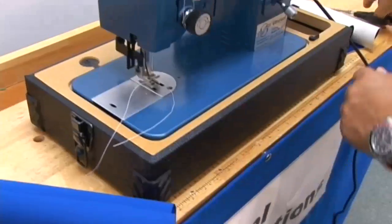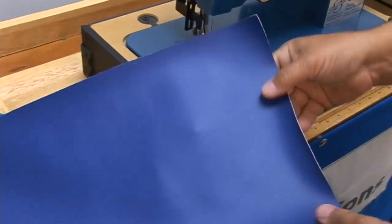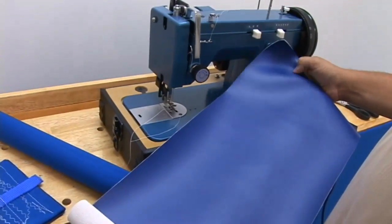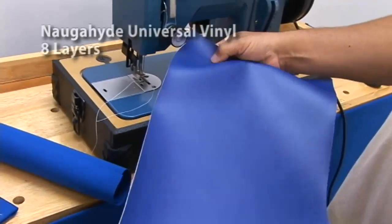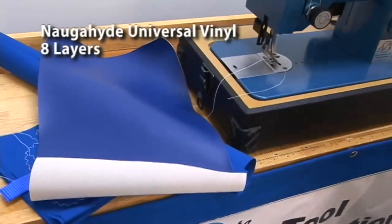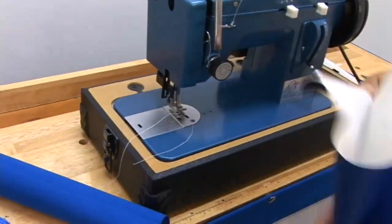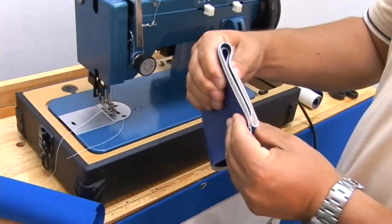We'll set that sample aside, and a lot of people like to use these machines for seating applications, whether we're talking about boat seats out of vinyl or something in the way of upholstery work. This is a Nalga hide vinyl material, and we'll cut a piece of it. And let's fold this into 8 layers. This will make one heck of a chunk of material, as you can see there.